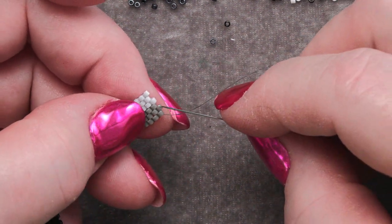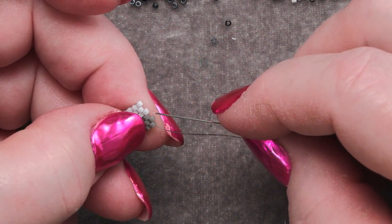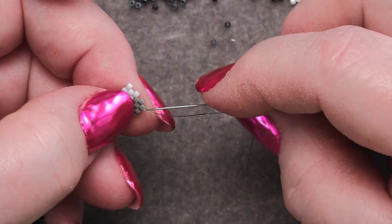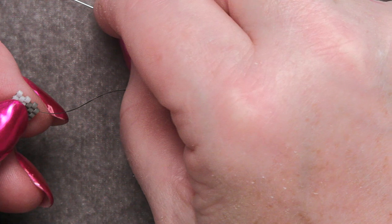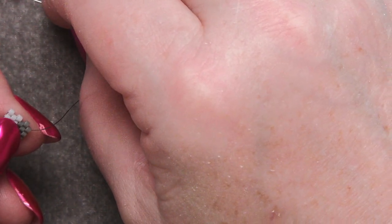And what I'm going to do is stitch this whole row at once. I'm going to pick up all the beads I'm going to need for this. Excuse me, all six beads. I need three grays and three linens. So I'm going to pick up three grays, because I'm actually going to add two rows at once. Three grays and three linens.